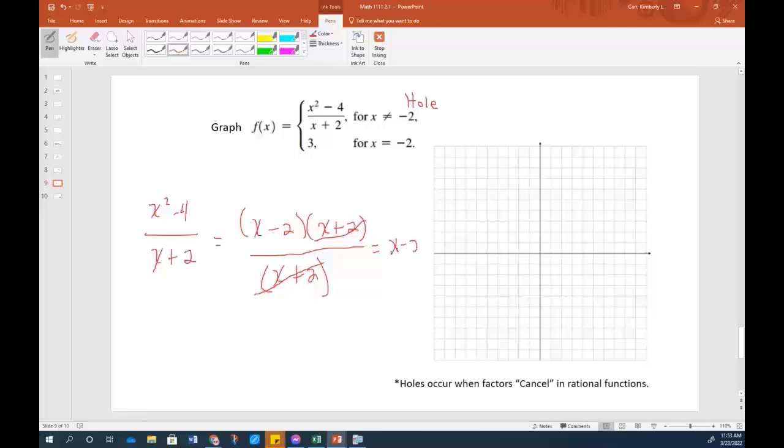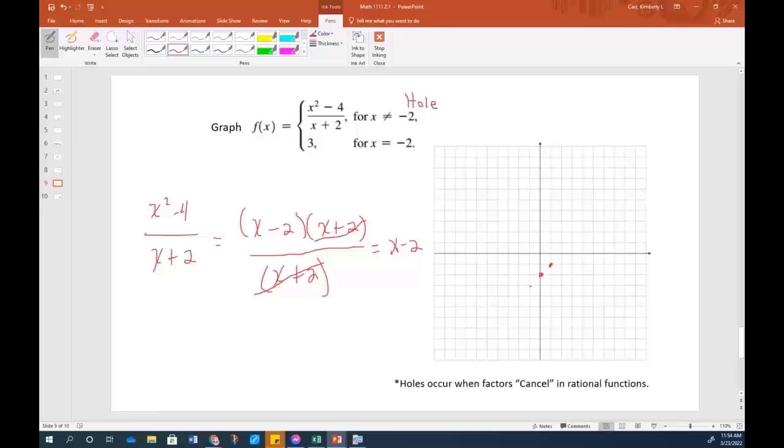this graph reduces to x minus 2, which is a line. Well, I know this fraction at the front ends up looking exactly like this line except for the hole. So if I can figure out where to put this, then I can figure out where on that graph the hole is. Now I'm supposed to use every value there except for -2. So just kind of placing it out, if I needed to graph x minus 2, it would start at -2 on the y-axis, and then it would have a slope of 1.